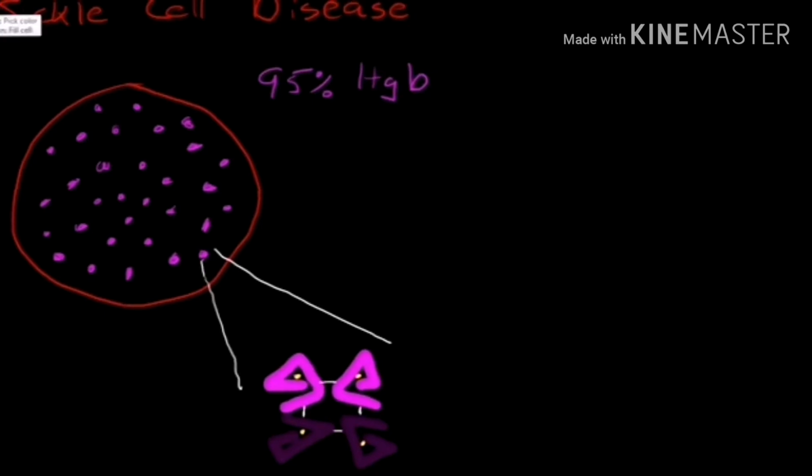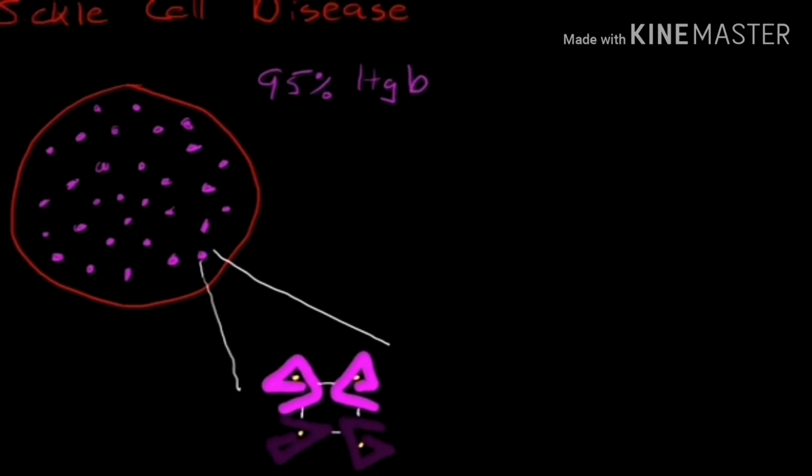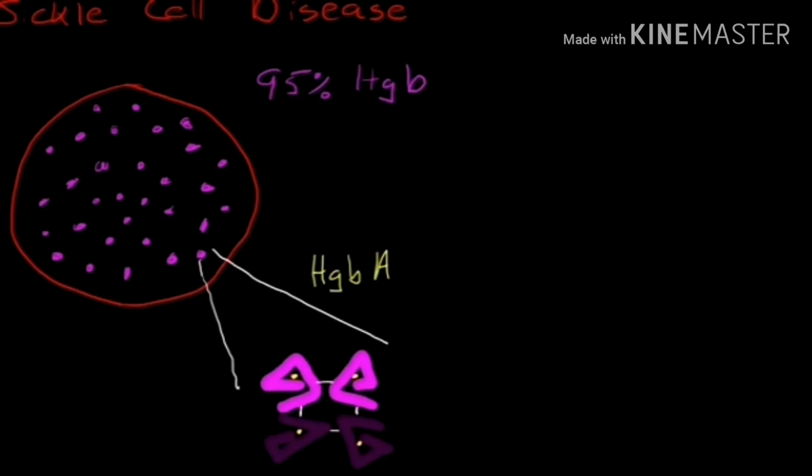Now, there are actually several different types of hemoglobin in the body, but the main type that adults have is hemoglobin A, which stands for adult hemoglobin. 97% of the hemoglobin in a normal adult is hemoglobin A. There are other types. One is called hemoglobin F, which is fetal hemoglobin, and this makes up about 3% of normal adult hemoglobin. It's the most common type in fetuses, and it slowly goes away and gets replaced by hemoglobin A during the first few months of life.